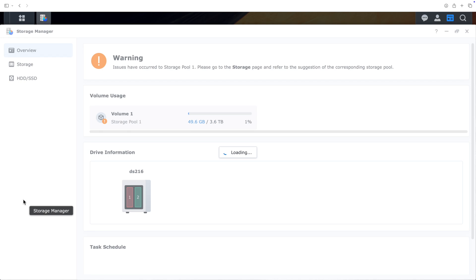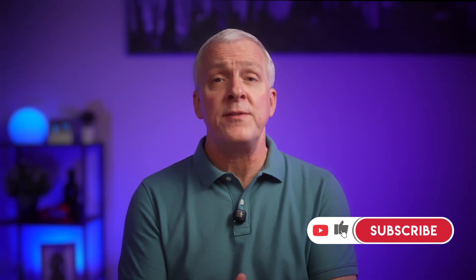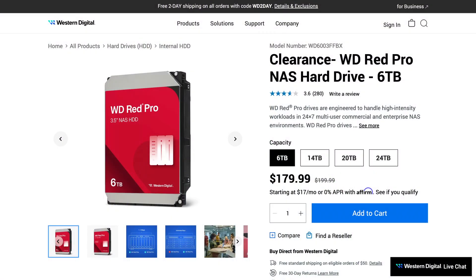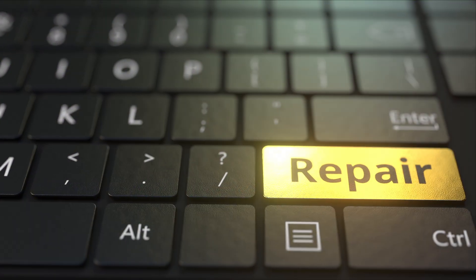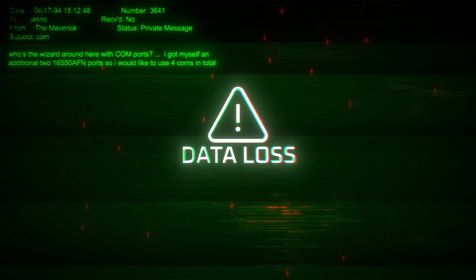Let's take a closer look at what we're dealing with. In the Synology DSM interface inside Storage Manager, we can see one of the drives showing a warning indicator — it's kind of like the drive is giving us two weeks' notice that it's about to retire. If we only want to fix the problem, we could get away with just replacing the failing drive with the same size replacement. But since both drives are that old, it really makes sense to replace them both. I decided to go with a couple of 6TB Western Digital RED drives as replacements for the old 4TB Seagate IronWolf drives. Synology has a compatibility tool on their website that can tell you exactly what drive sizes and models are supported, so check that first before you go shopping. It's important to understand that we'll be replacing one drive at a time — this allows the NAS to rebuild the RAID after each replacement without losing data. You should never replace both drives simultaneously unless data loss is your hobby.